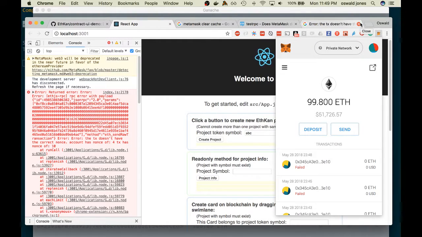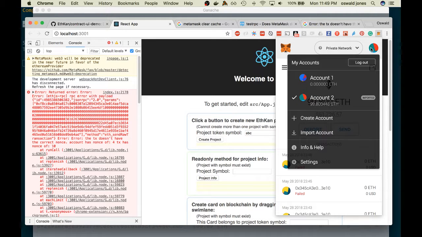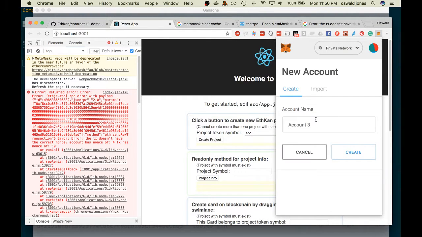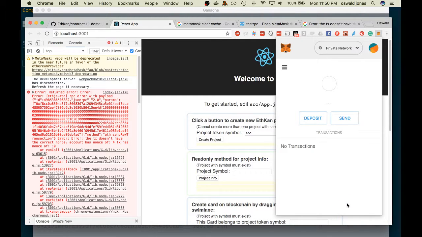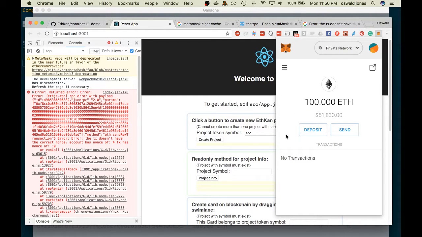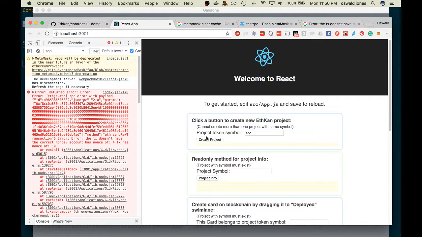Great. Yeah, and I'm gonna create a new account. Oh, actually, I want to import account. Here's my private key. Import. All right, this guy got 100. So let's try this again. Reset here for good luck.